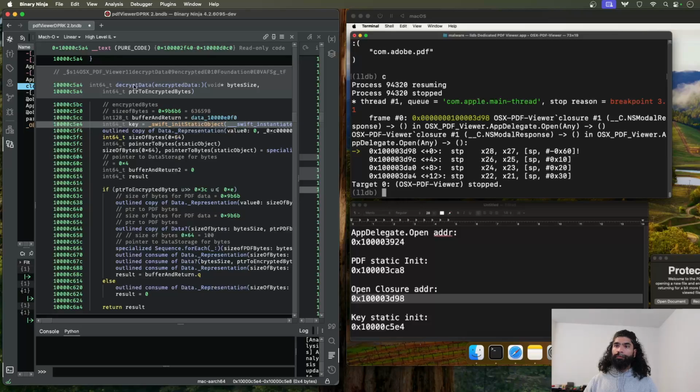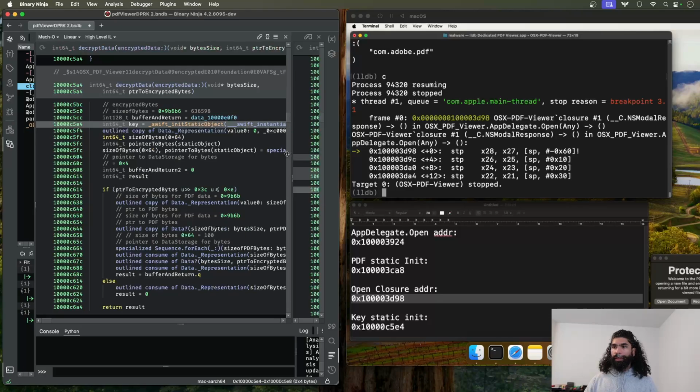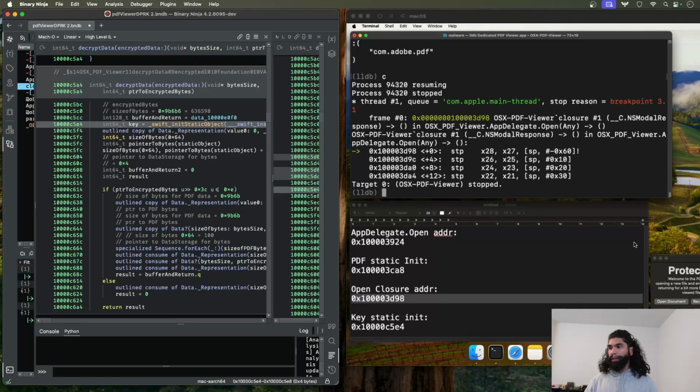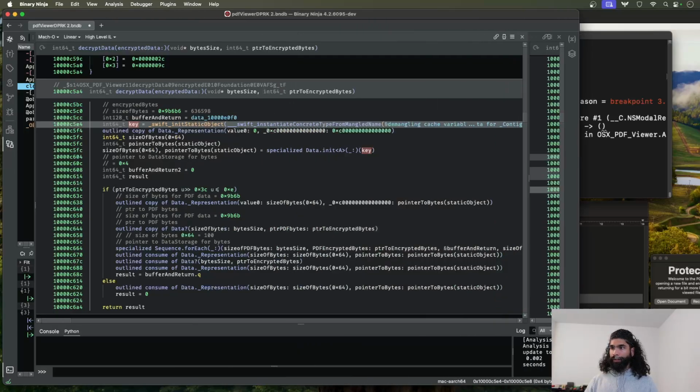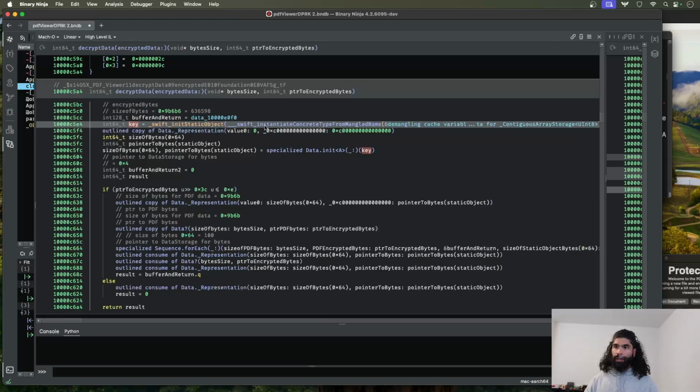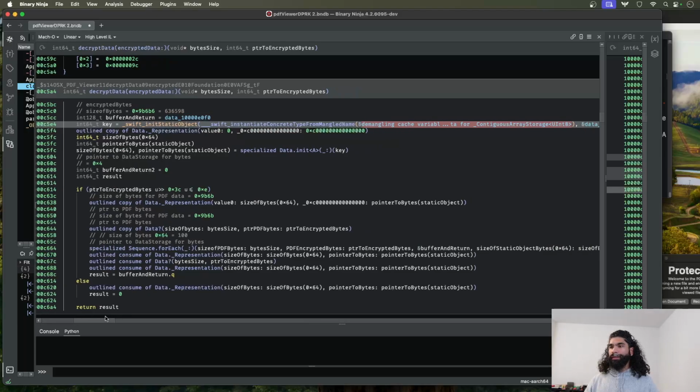Okay, that's going to be all the way inside of this decrypt data that's going to accept the encrypted PDF inside of this PDF, and then it's going to get this key. So we're going to just look at another init static object. The way that this one works, very similar to the other one, is we have this Swift instantiate concrete type from angle name, and this one's a little bit different because it's not a string.